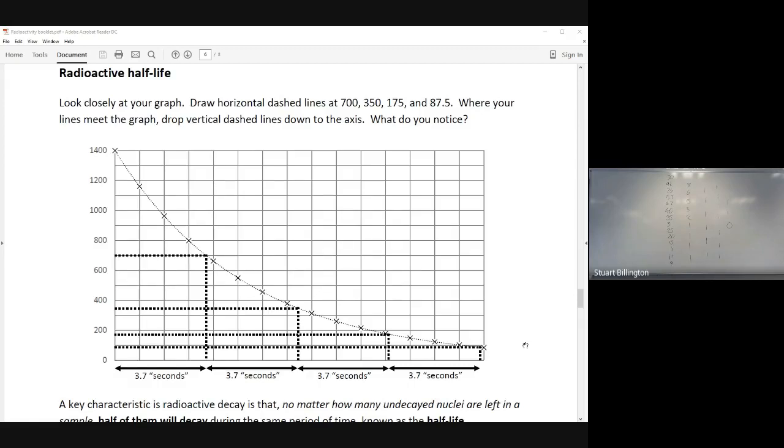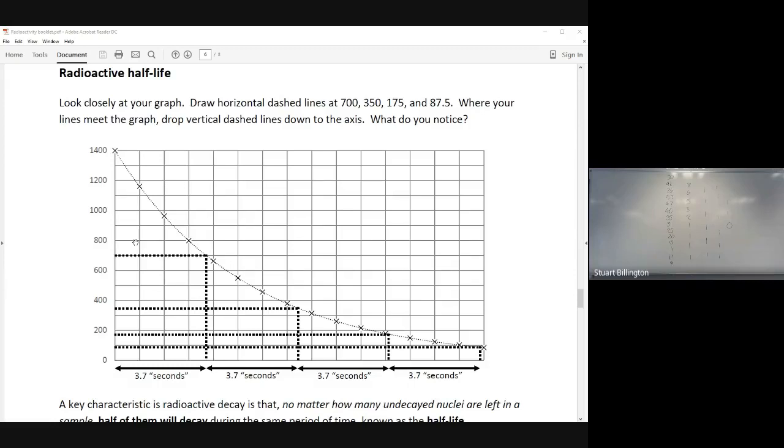It's telling us that however many atoms we've got, you lose half of them in a fixed amount of time. This amount of time is directly related to the probability. So for dice, for 1 in 6, the time is 3.7 throws, or if it was atoms, 3.7 seconds. If I were to use a dice with a different number of sides, or a coin with 1 in 2 sides, things like that, the probability would change and the 3.7 would change. This is just because we did it for dice.